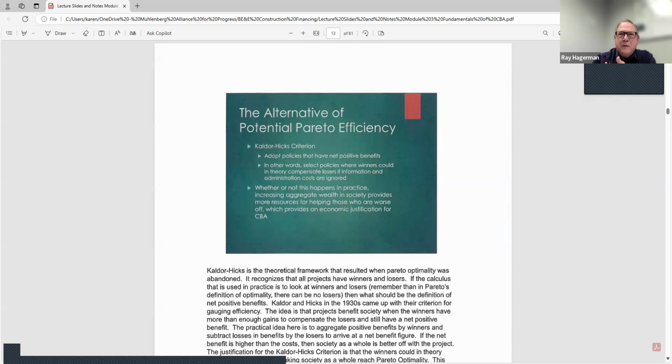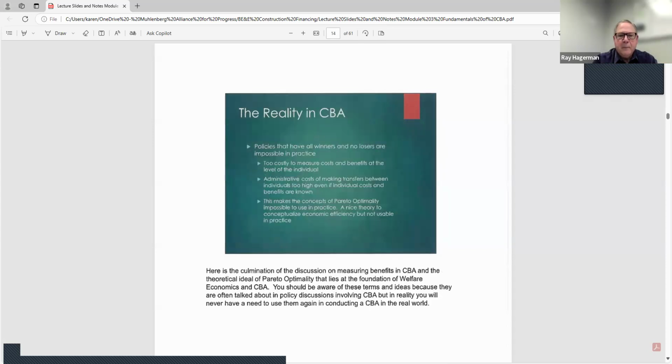So it's one of those things where somebody is always going to be better off than the other people. But what Kaldor-Hicks seeks to do is to say, okay, the person better off, there should be a way for that person to, in some way, compensate the loser so that we have more of a balance. In theory, it's sort of impossible to do, but it is a way of trying to deal with the whole notion of Pareto efficiency. So that's what Kaldor-Hicks is, just to give you some other opportunities.